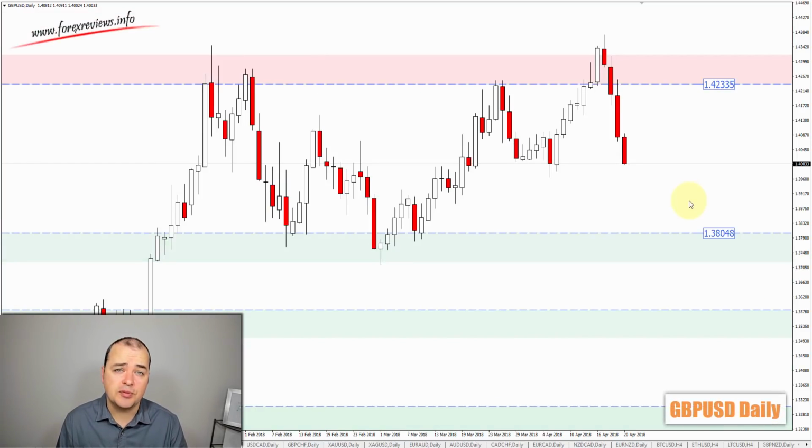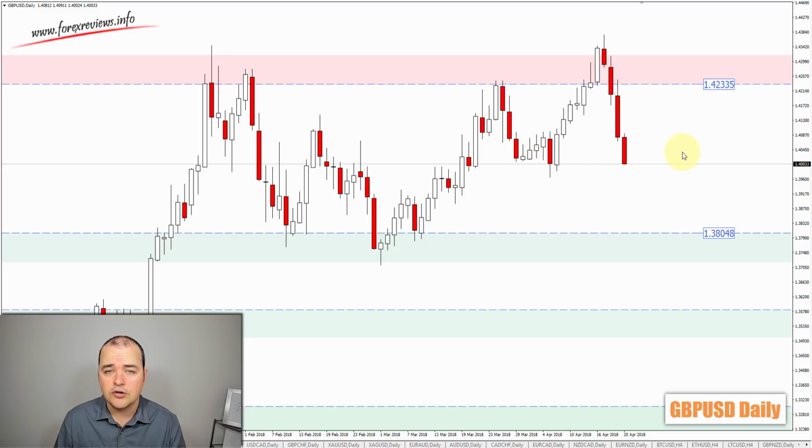Okay, next pair I'd like to highlight is GBPUSD and I'm on the daily chart. Now GBPUSD tested deeply that high area last week. And as you can see, price action came deep into this area before the bears took control and gave a really nice move to the downside from this important area. This high area was an area that held as a potential bearish evidence area on this market. So overall, GBPUSD, while it did test this area quite deeply last week, it was a nice performing market, giving a strong move to the downside from that bearish evidence zone area last week, all the way down to that low area.